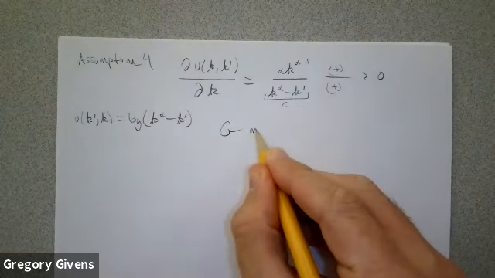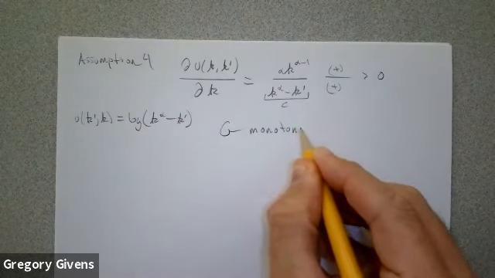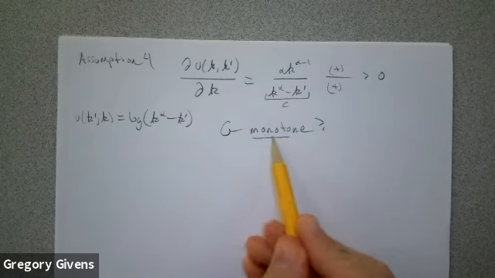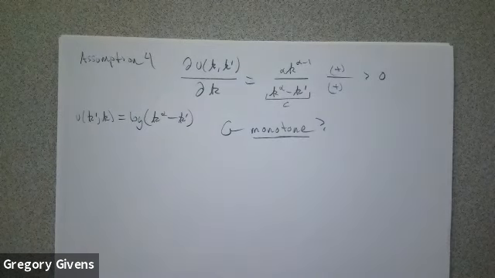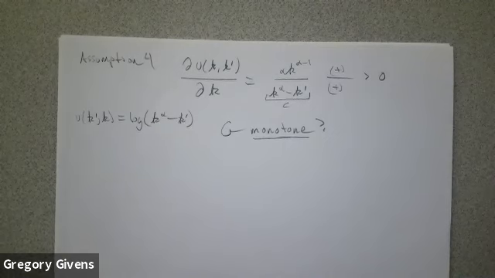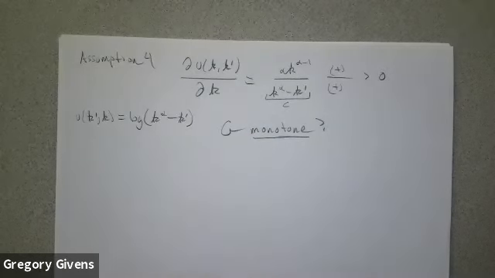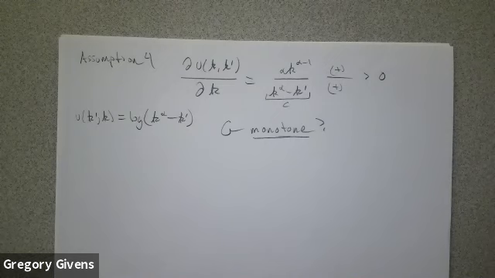Is G monotone? What does it mean to be a monotone set mapping or correspondence? And we can't answer this question unless we know what these words mean. A function is increasing if you increase the variable, and it increases the function value, right? But a set-valued correspondence doesn't have exactly the same meaning, right? Because there's multiple values within G for a given value of K. But what do we mean by G being monotone?